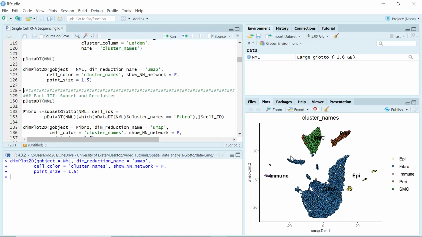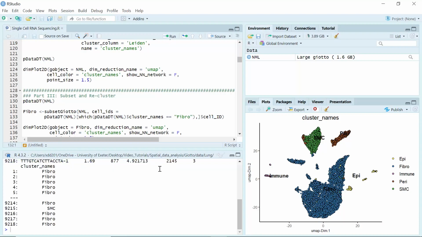So although this is a data set from healthy human lung, I'm going to use the fibroblast cluster and show you how to subset the fibroblast cluster and recluster it in order to identify the subcell population of fibroblast in the human lung. So we can have a look at the metadata first.